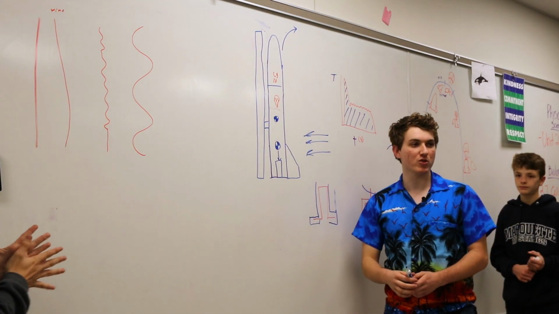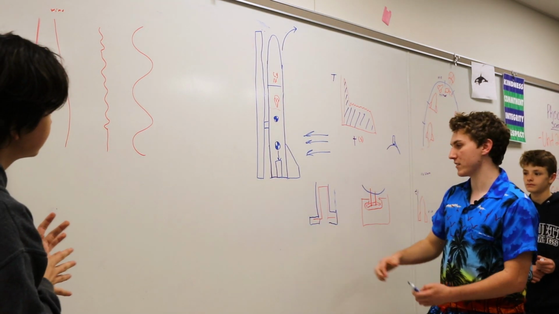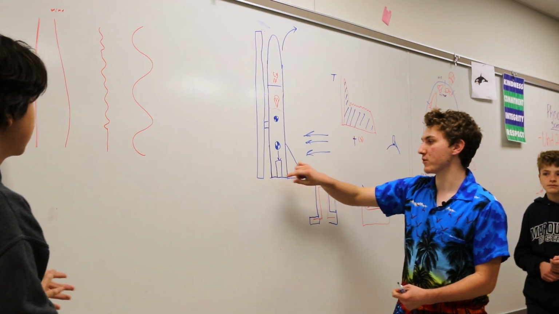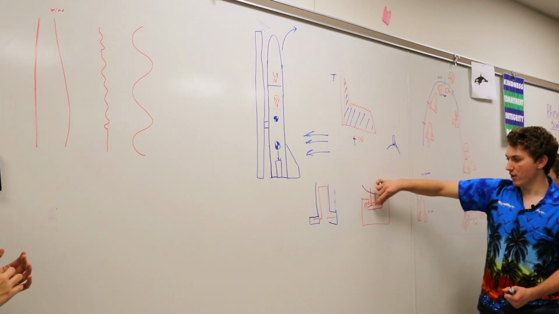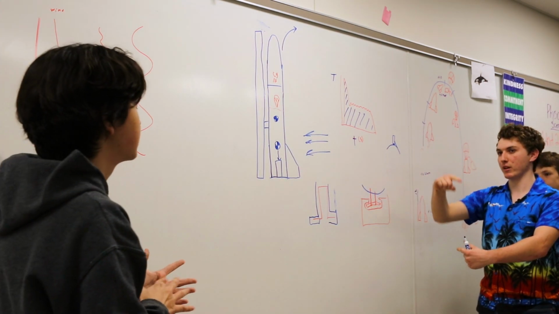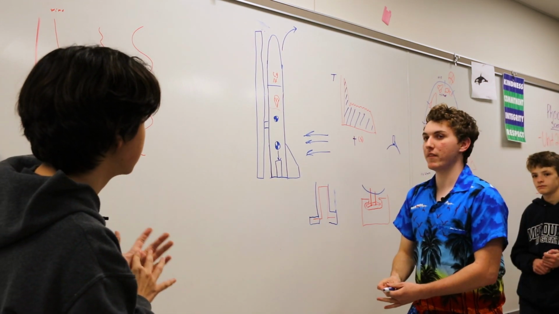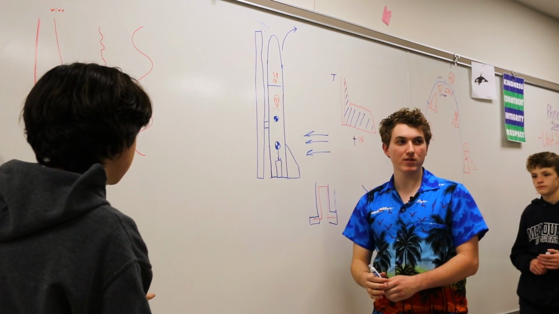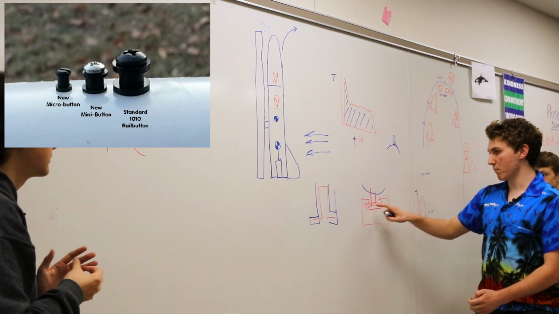So next up, the rail buttons. We used to use what's called a launch lug, which was basically a very long thing that would stick into it. You see that profile right there? Imagine that, but extruded up like an inch or so. Then we recently switched to rail buttons, which is basically that profile, but circular.